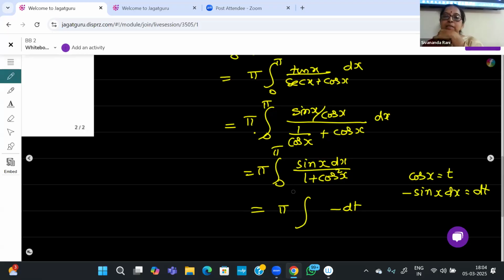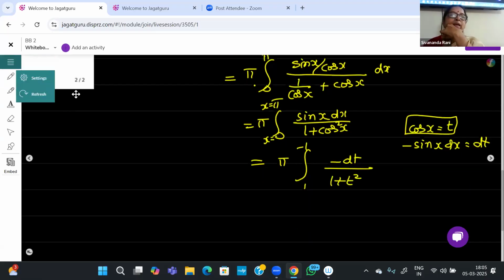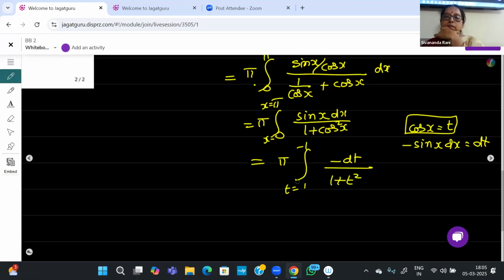You can change the limits if you want, because the substitution statement, accordingly, you can change the limits, because here the limits are from x equal to 0 to pi, right? At x equal to 0, your t is 1. When x equal to pi, t is minus 1. So you can change it in terms of t. So it will be handy later on to substitute after the integration. And because of the negative sign, I'll be shuffling the limits. Initially, the limits were 1 to minus 1. I'm going to shuffle them as minus 1 to 1 and make the integral positive.